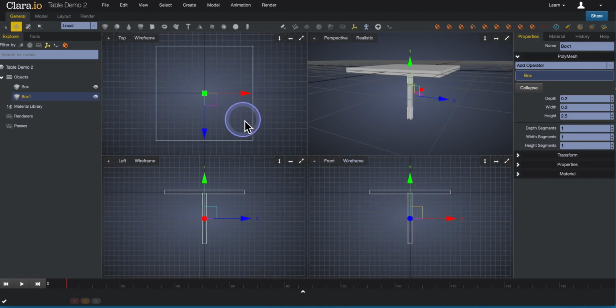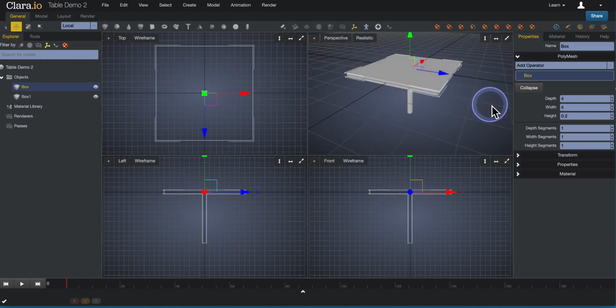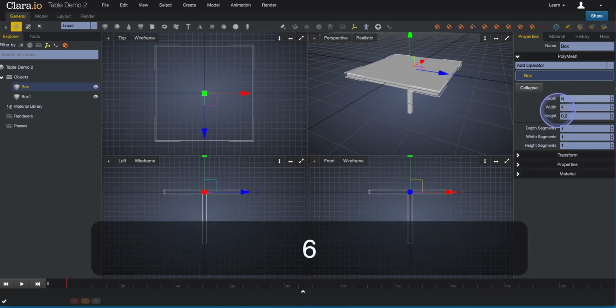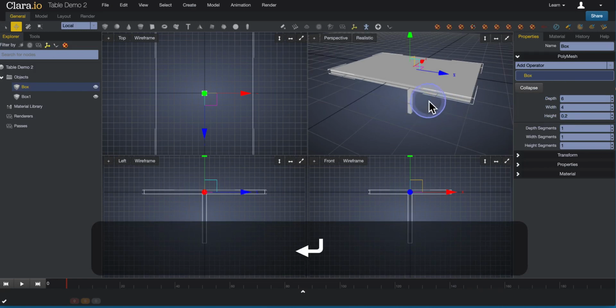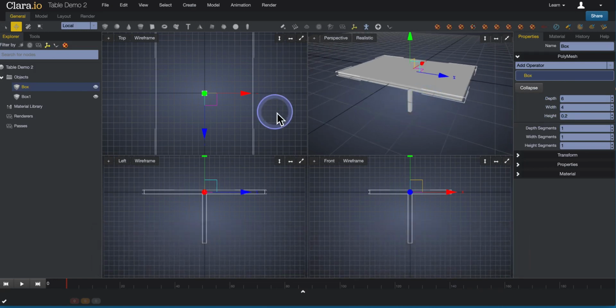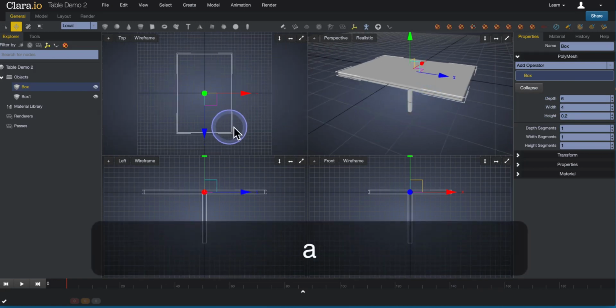All right, so now if I'm looking in my top view, let me go ahead and change the base. I'm going to make it more of a rectangular base instead of a square base. So over here, instead of the depth being 4, I'm going to try making that 6. Let's see what that looks like. There we go. So it's kind of more of a dining room table sort of thing.